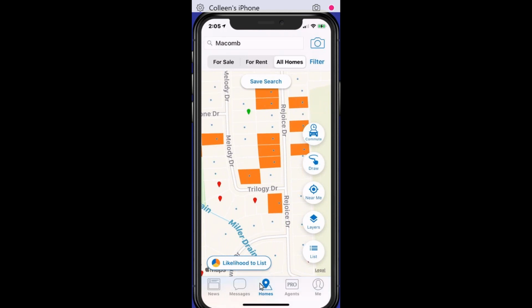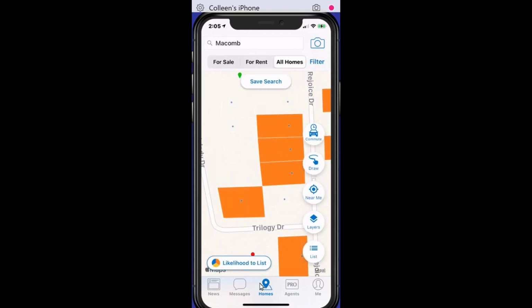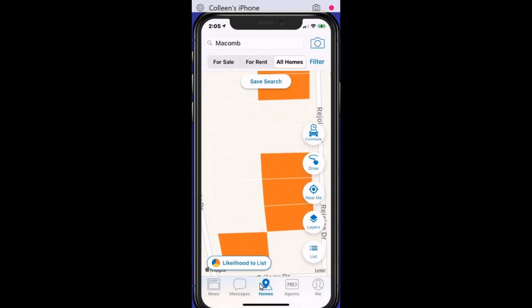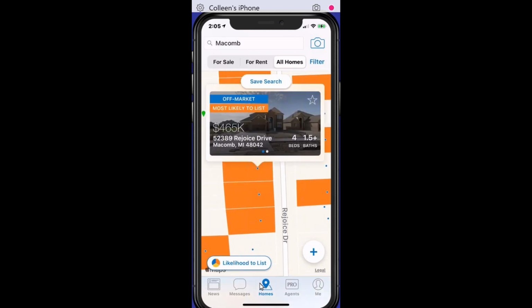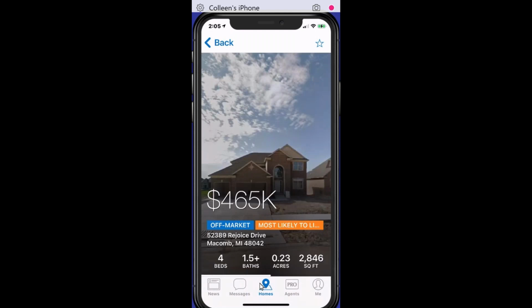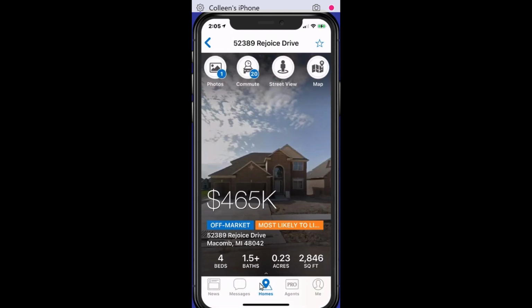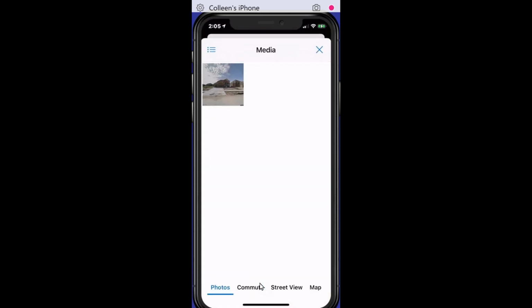So if I click most likely to list, it's doing their formula behind the scenes, and look what it's doing. It's actually showing me parcel lines, and it's telling me that the people they've highlighted in orange are most likely to list. So of all the candidates, when they use the formula, they're thinking that 5239 Rejoice here would be a good candidate for me to reach out to. And what they do is they do turnover time. Their formula was very vague. They don't really give it out, but it's kind of like an AVM. They take turnover time, how long they've lived there, and a couple other little details, and they plug it into a formula to see, would this show up as a most or least likely to list?